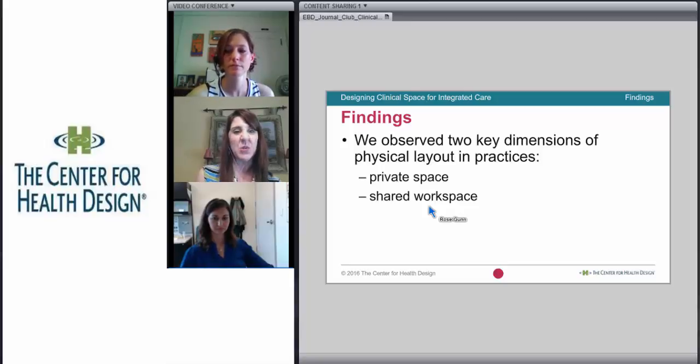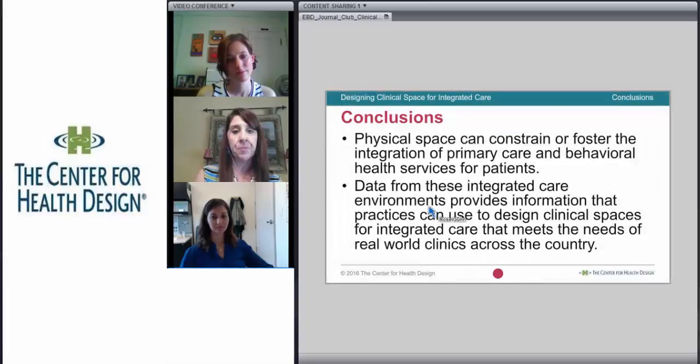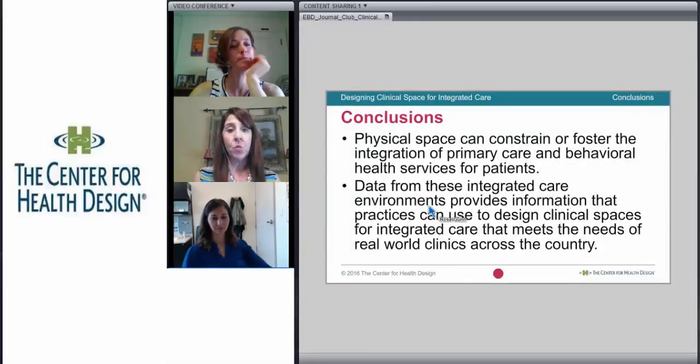Like design, it's always this intricate balance between these seemingly opposed kinds of constructs, like privacy versus visibility, or here, private space versus shared. It's really tough, I think, for designers to strike the right balance between these. Thankfully, I know you have given us some of your insights, and we'll look at a couple of those floor plans in a few. But what were your general conclusions?